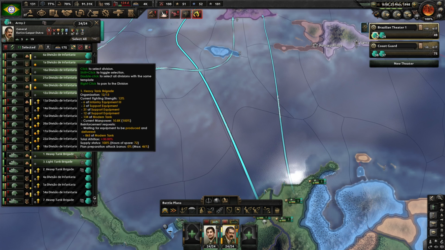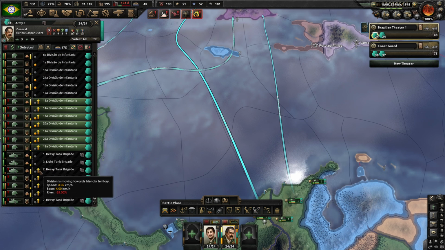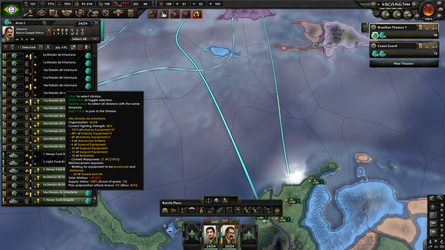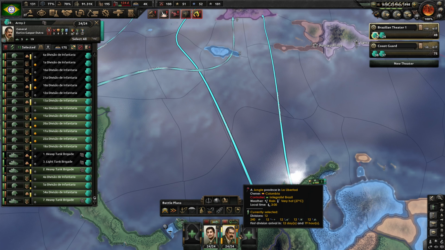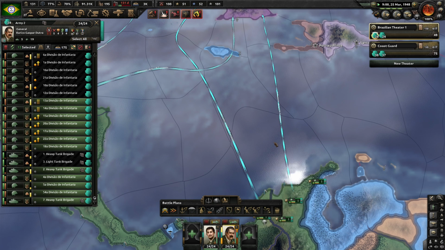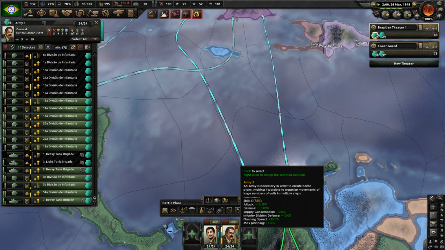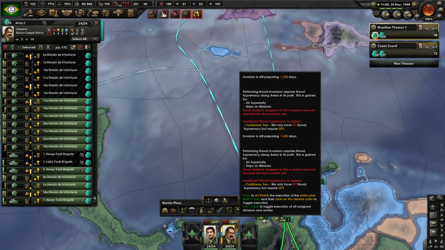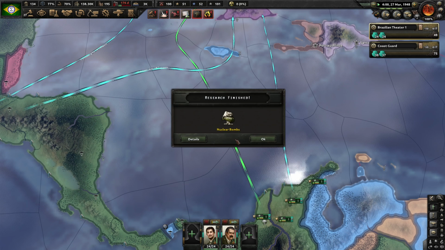So these 2 brigades here. Sure. We can actually see here that they're moving towards friendly territory. The others are not. So we'll do something like that. How long will it take to prepare these? It should be in here, I think. Or in here, at least. 42 days. Sure. That's not too bad.